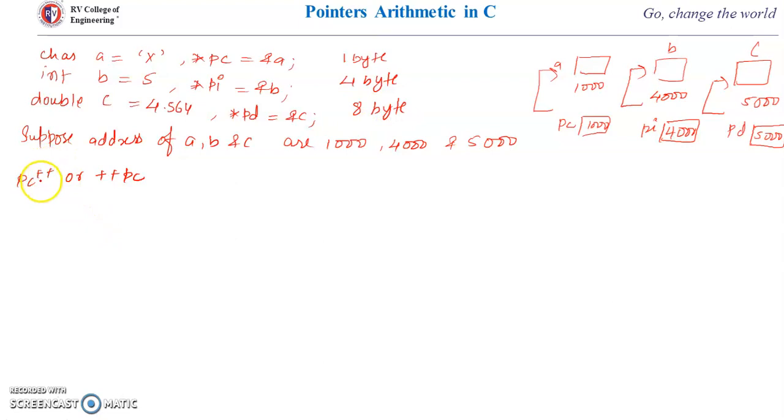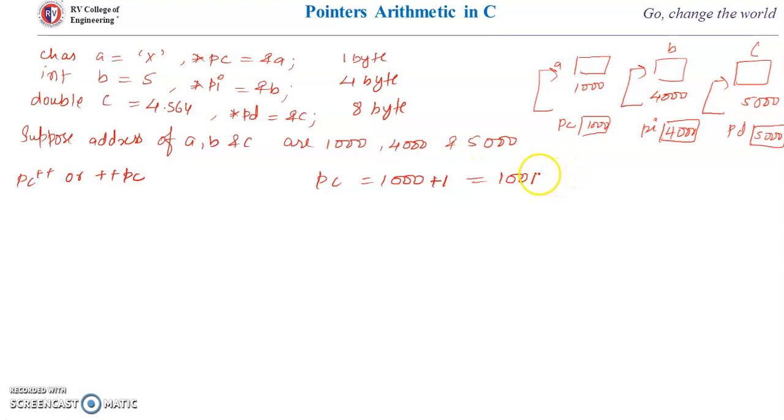So pc plus plus, if it is pointing to 1000, the increment operator will, because the size of the character is 1 byte, make pc 1000 plus 1, that is 1001.